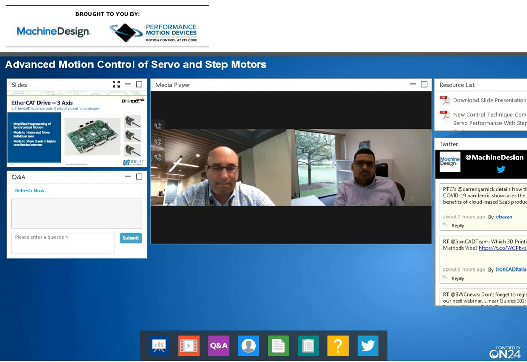Yeah, and I think the other thing PMD provides is we are able to synchronize across a lot of axes. The largest we've seen done is like 100 axes machines. We also support something called user-defined profile mode, where you can load a table of a whole bunch of waypoints for robotics. You can do the whole set of moves without any intervention, and then start on the next path. So it helps a lot in some of those advanced applications where you're offloading your processor, and the PMD chips can do them on their own.